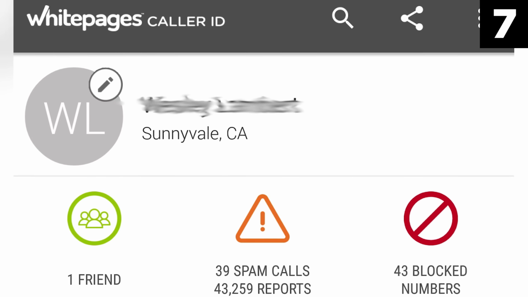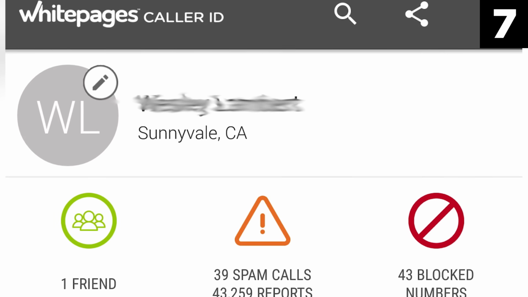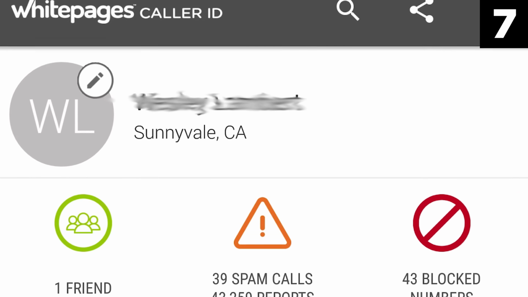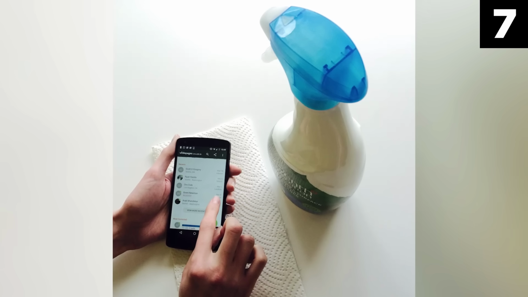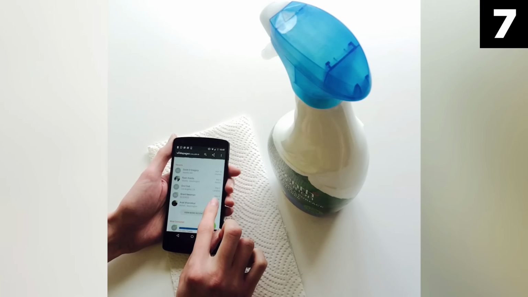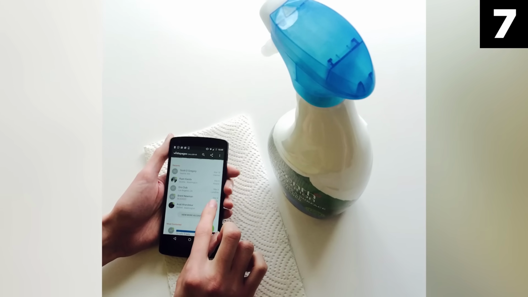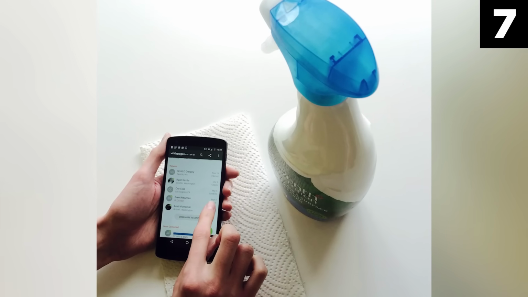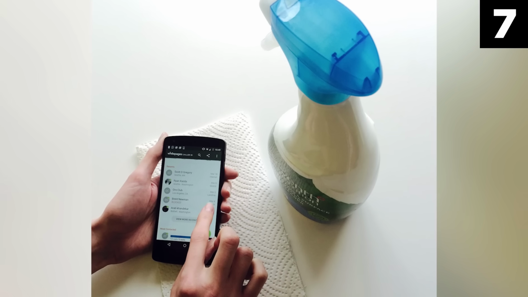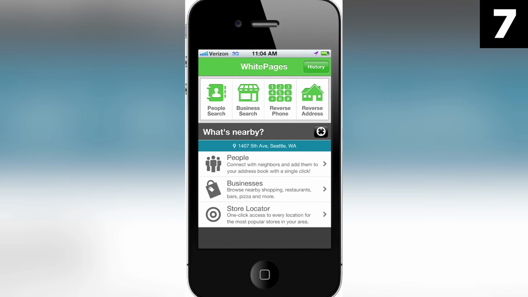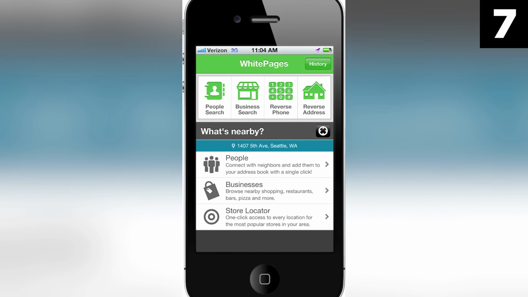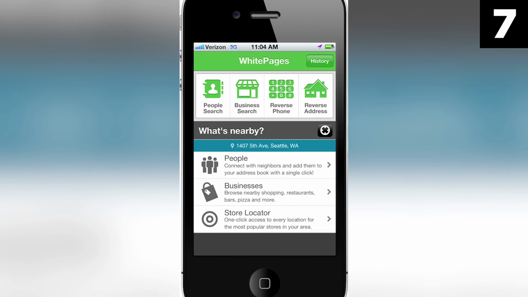And like this site, the app pushes its sales by suggesting that you contact your neighbors and invite them for a block party using the app's own invite streamlining system. Even better, users can claim their listing on White Pages in order to correct it if certain info is wrong. Why anyone would want to do that, I'm not sure. I'd prefer the stalkers of the world to be at a loss.